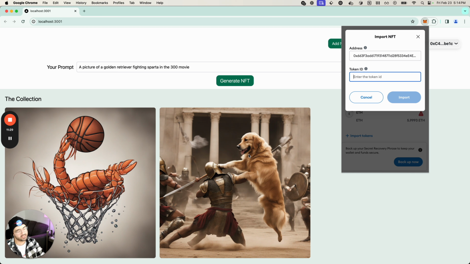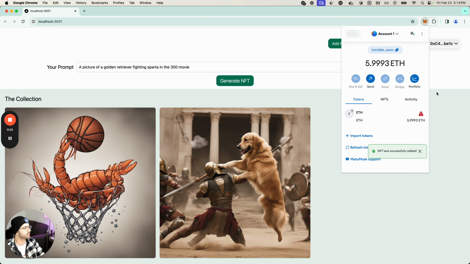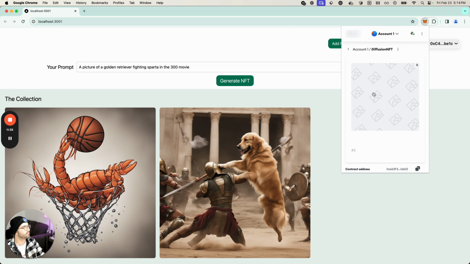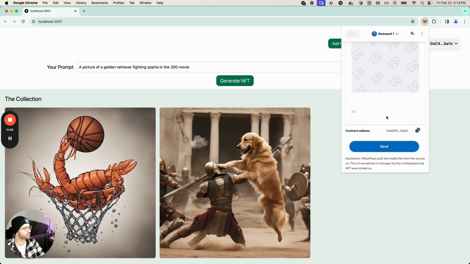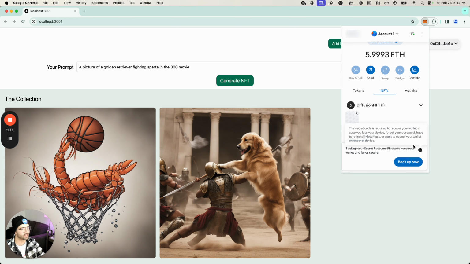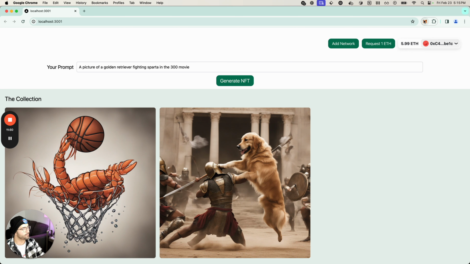The token ID for this thing is 2. So I'm going to hit import. And over here you can see that the name of the NFT is called Diffusion NFT, and that NFT number 2 belongs to us. So that's just to showcase that you can add that into your MetaMask.